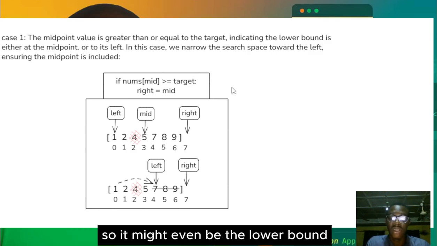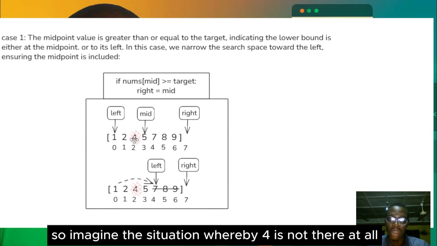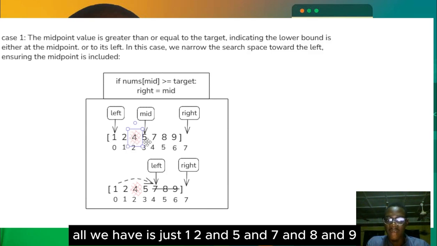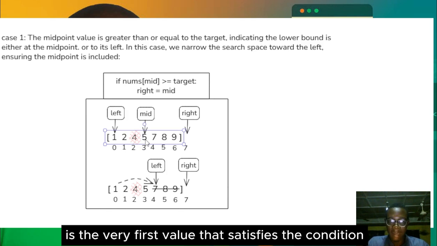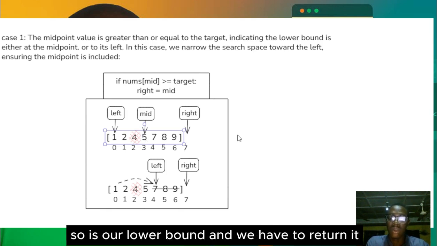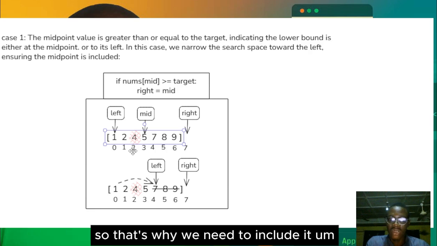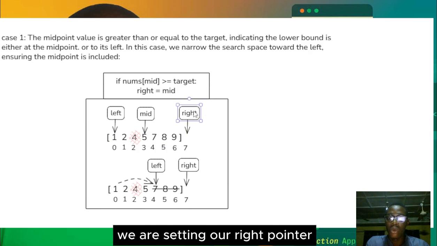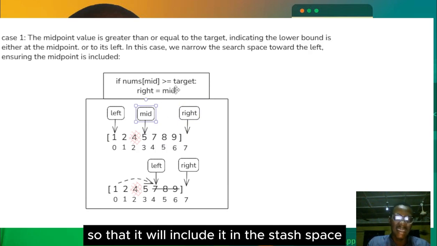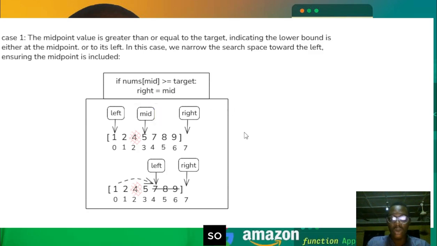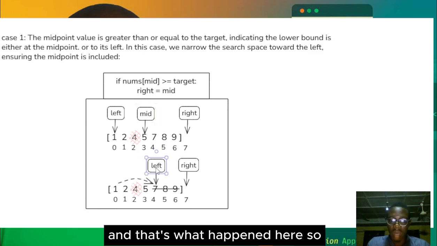It might even be the lower bound that we are looking for. Imagine a situation whereby 4 is not there at all. All we have is just 1, 2, 5, 7, 8, and 9. You will see that the middle is the very first value that satisfies the condition. So it's our lower bound, and we have to return it. That's why we need to include it. That's the main reason why we set our right pointer exactly at that middle point, so that it will be included in the search space. And that's what happened here.